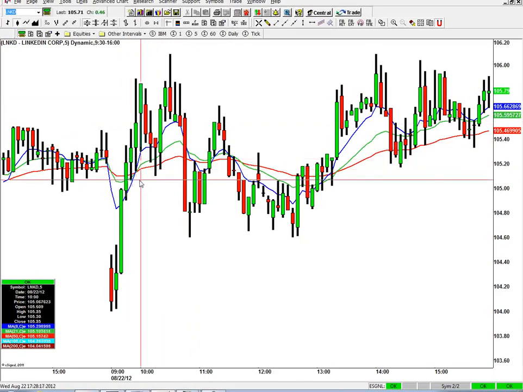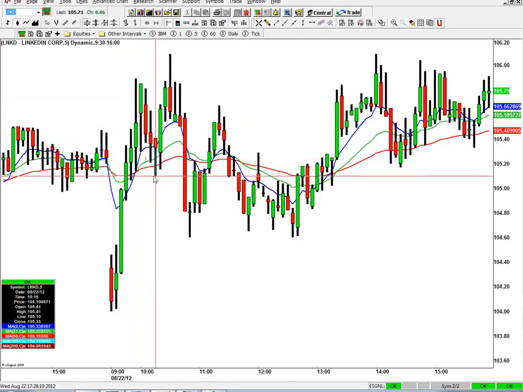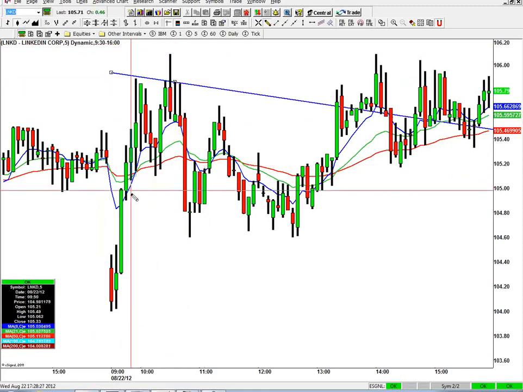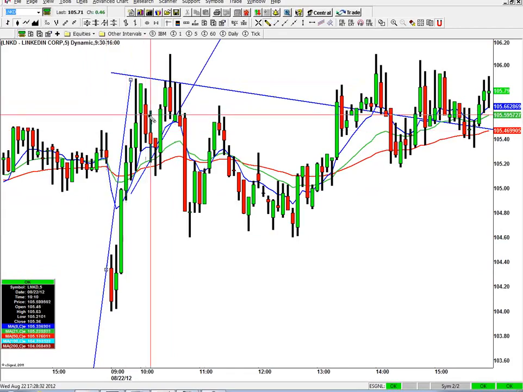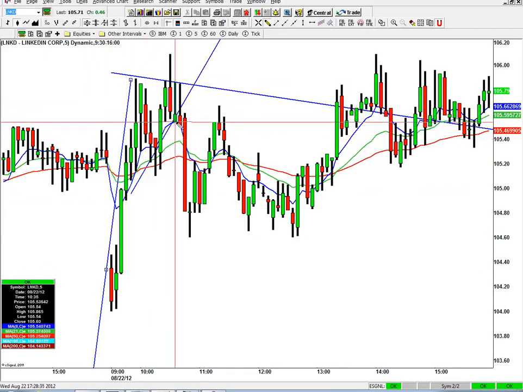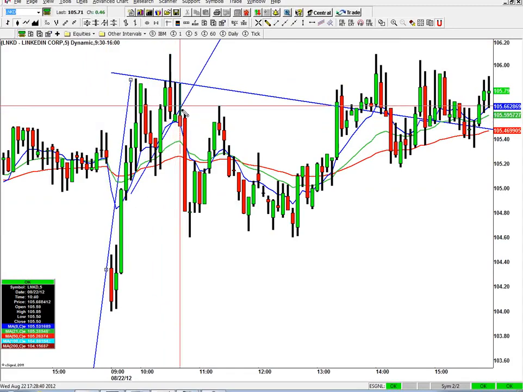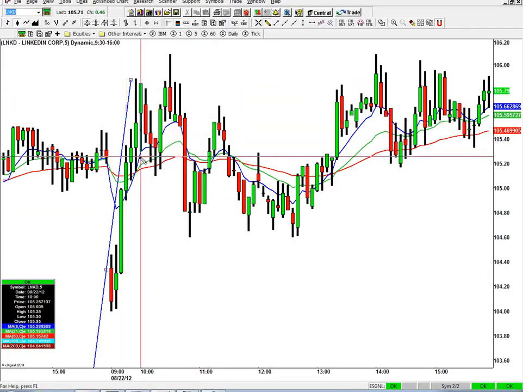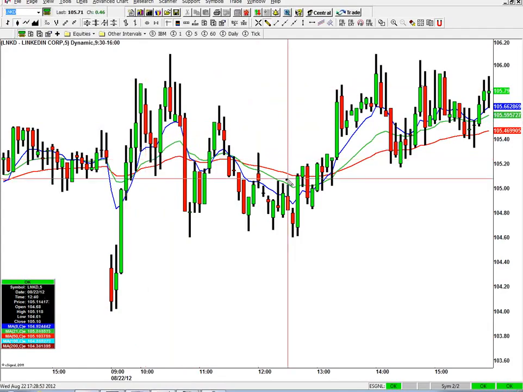LinkedIn had these 3 bars. If it broke down from here, which looked to be a little bit of support, I would have gotten short there. This is somewhat of a bullish setup here. Again, the range is a little wide, but there's your flag, right there in this area. A little uglier than I like, but if I was watching this closely enough, I probably would have shorted a break of the flag. Maybe made this money, maybe not, but again, I don't care if the stock's in an uptrend or a downtrend. The most important thing is finding my trade based on a pattern within the day's trading.